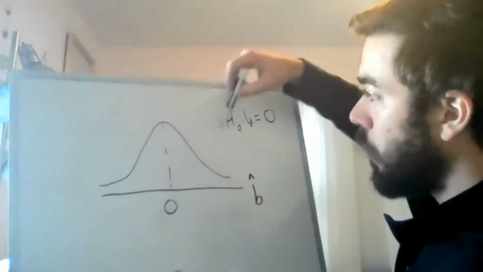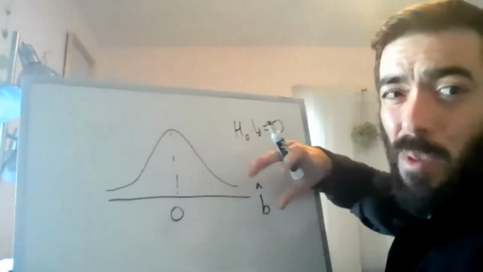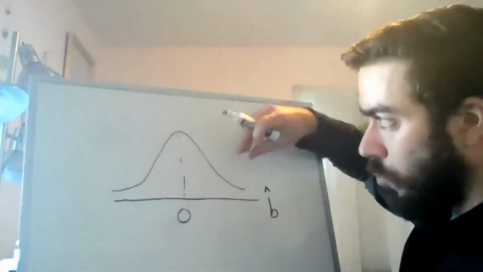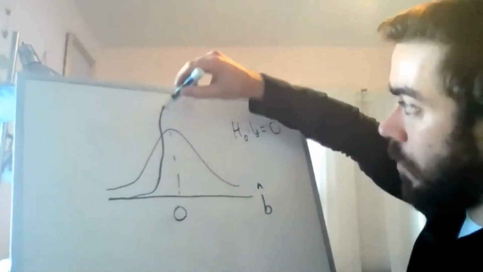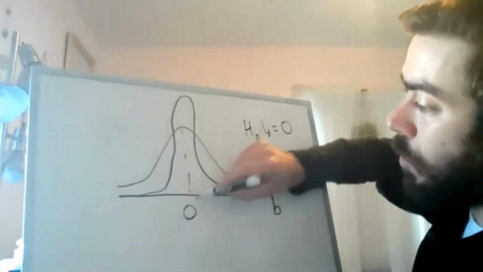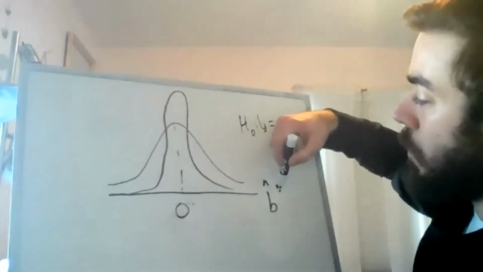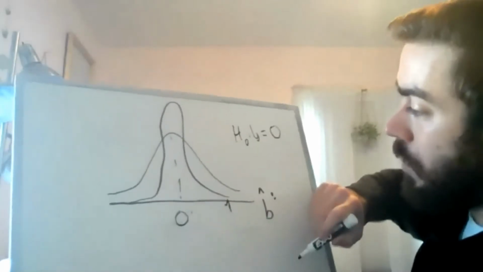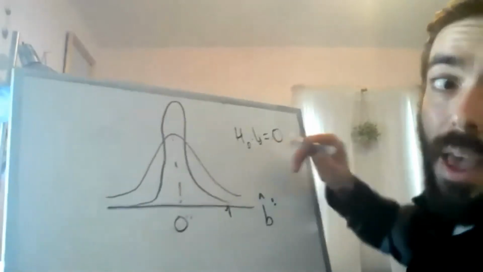Now, as we take a higher and higher sample size, the standard deviation, or the standard error here, the variance, greatly reduces. If we get a smaller variance, what that means is if 0 was in fact the true value of beta, the estimates we would see would be really, really close to 0, right? So if I see anything that's further from 0, well, that makes seeing something that far from 0 even less likely when I have a low variance.